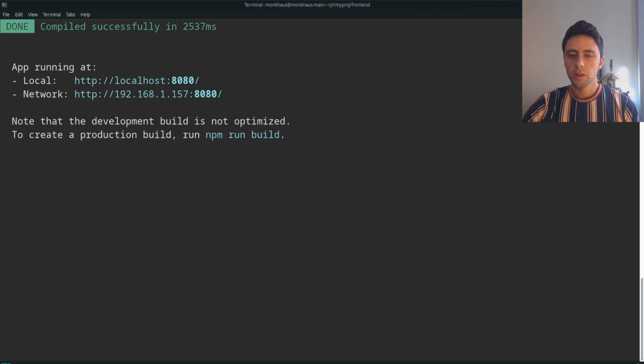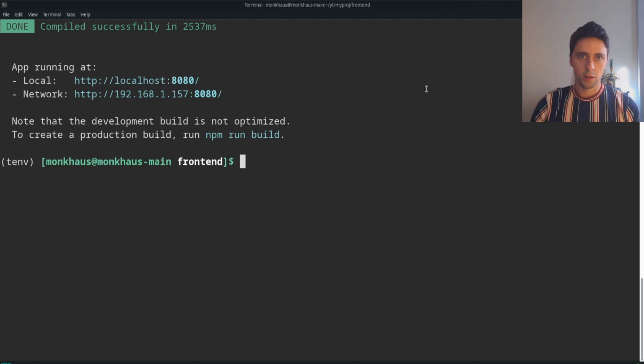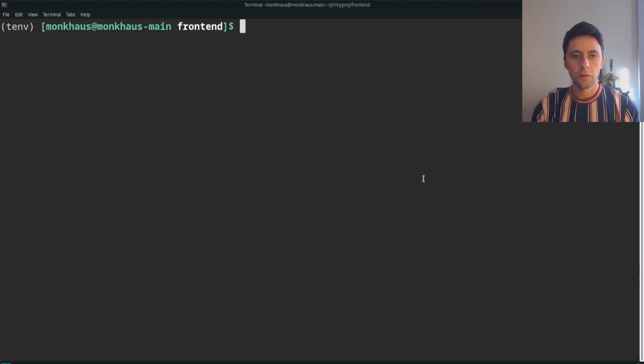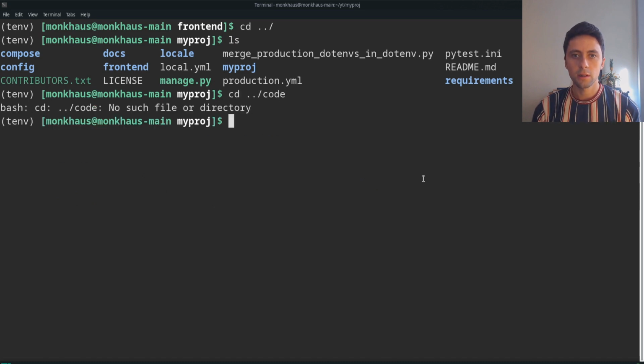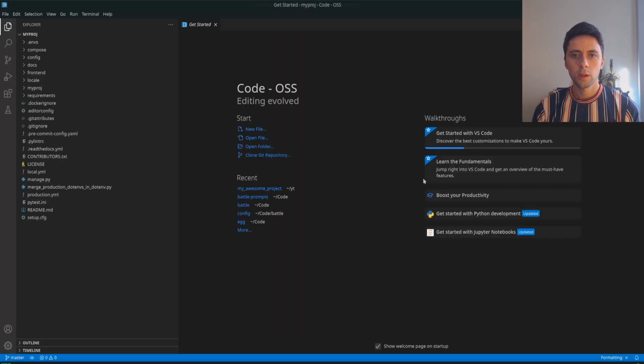Nice. So I guess the next thing we want to do is basically dockerize it as part of our project, so we can just run our docker command and the front end will also be up. Okay, so now we need to dockerize our front end stuff. So I'm going to clear all of that. Let's go back one into here. And I'm just going to open our project with VS Code. Sorry, didn't mean to do that. code myproj. So we're going to open this.